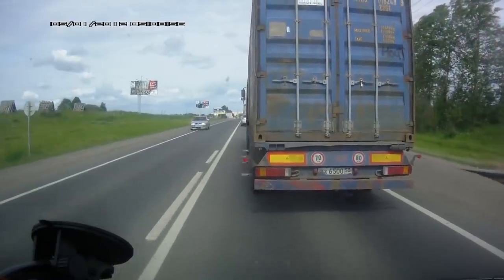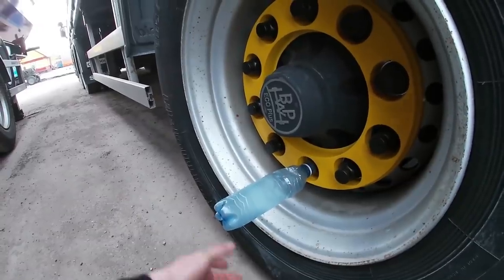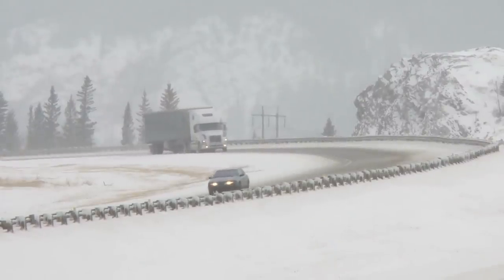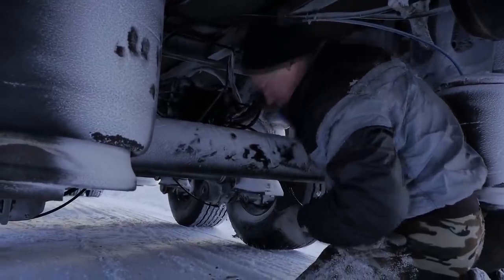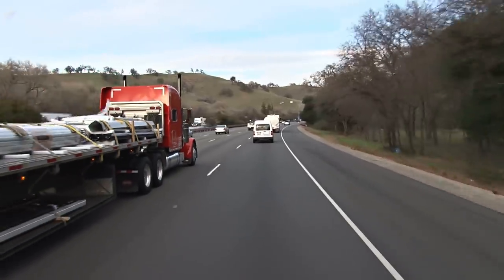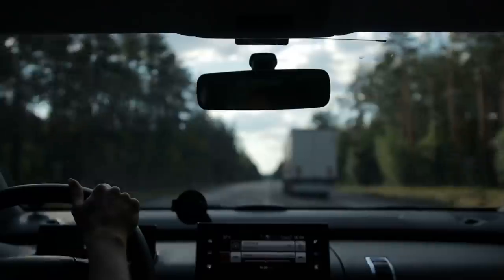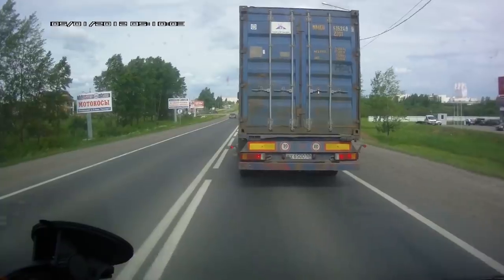Have you ever seen bottles in the wheels? It can often be seen in the northern part of Russia. Under the influence of extremely low temperatures, or even in normal climatic conditions, it is possible that the brake pads may freeze or get jammed — but the driver won't feel it while moving at high speed. Having traveled some distance, the tire will become worthless or could even explode. So empty bottles are installed to avoid these consequences: the driver can control the rotation of the wheels by looking in the rearview mirror. If the bottle moves, it means the wheels are not jammed and are spinning correctly.